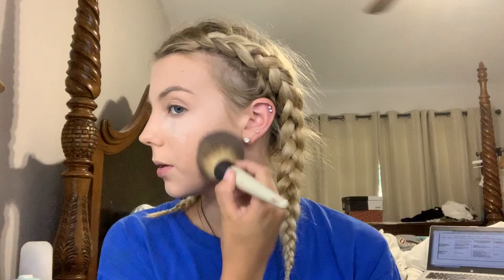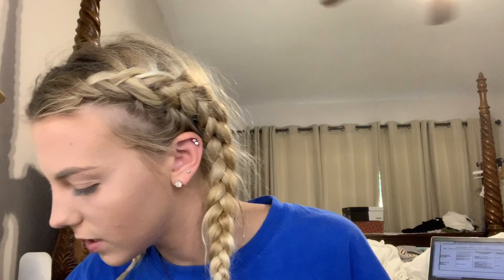I'm gonna take the Hoola by Benefit and just use this little round fluffy brush — kind of small but I've been really liking it — and just bronze up the face. I'm done bronzing, so I'm going to wipe off the powder. I like taking another flat top brush for my blush. I'm just gonna take this little Maybelline Fit Me blush which is the one I use every day — I somehow managed to lose it, literally where is it.